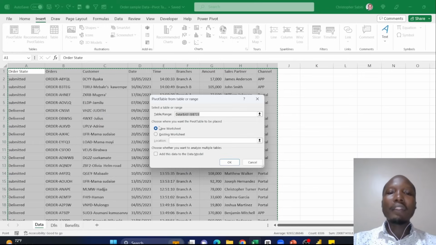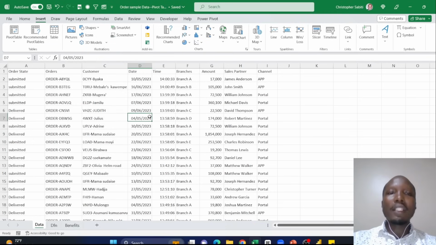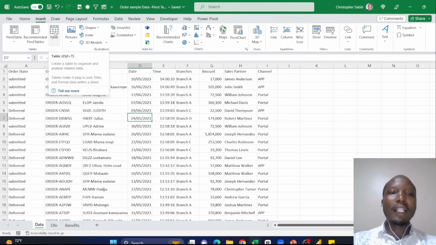It will ask whether you insert this on a new sheet or on an existing sheet. At the moment, we shall be inserting on a new one. The recommendation will always be, please always create a table of your data, then you start dealing with it. To create a table, you go to Insert and click on that button.